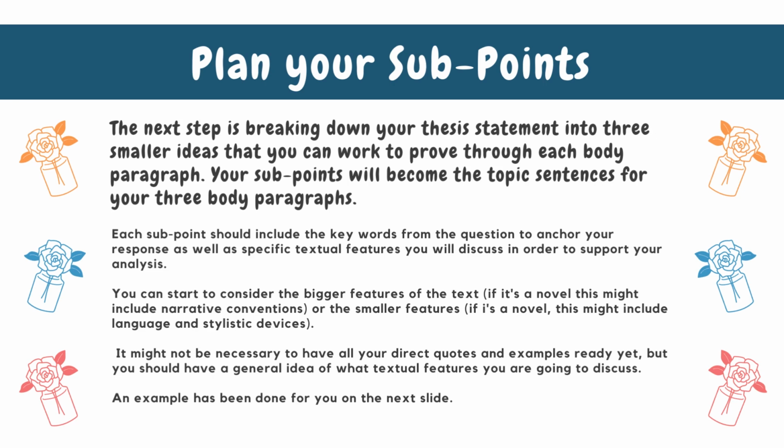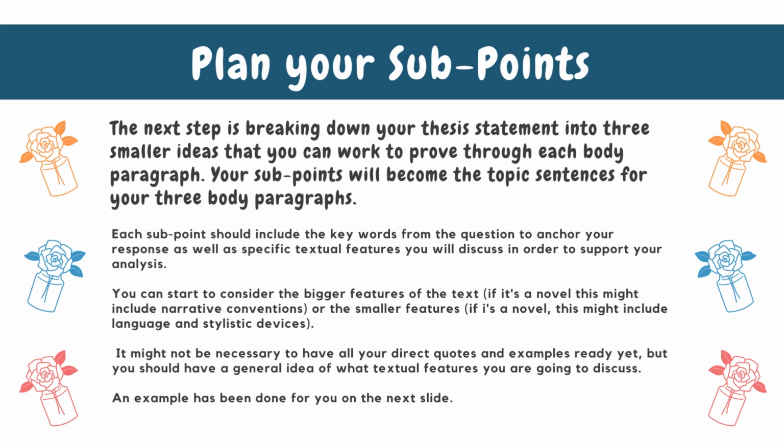You can start to consider the bigger features of the text. If it's a novel, this might include narrative conventions, or the smaller features. If it's a novel, this might include language and stylistic devices. It might not be necessary to have all your direct quotes and examples ready yet, but you should have a general idea of what textual features you are going to discuss.